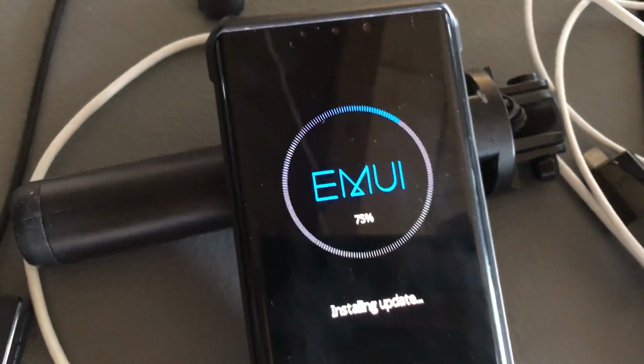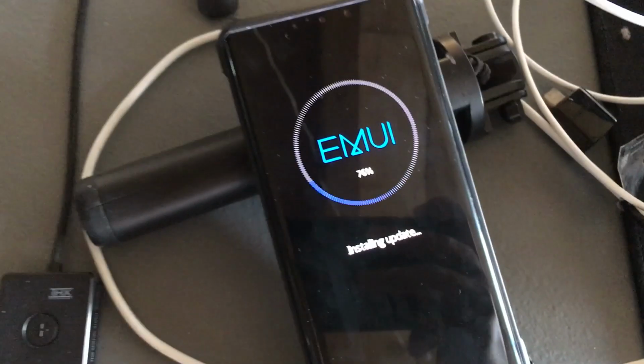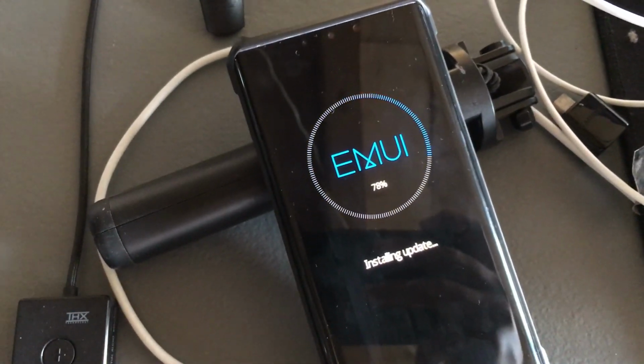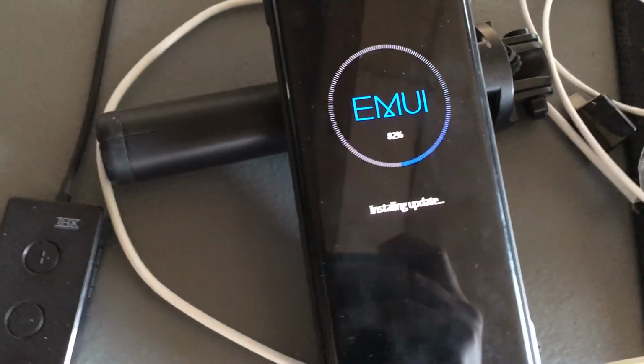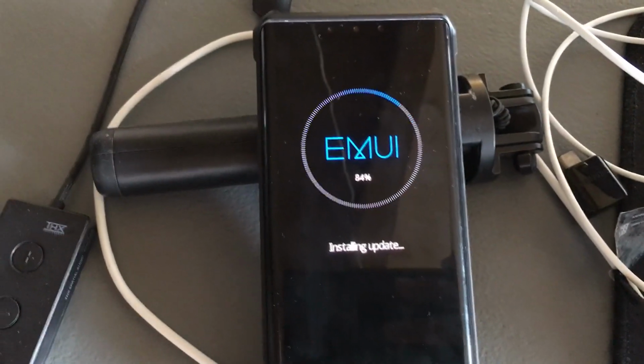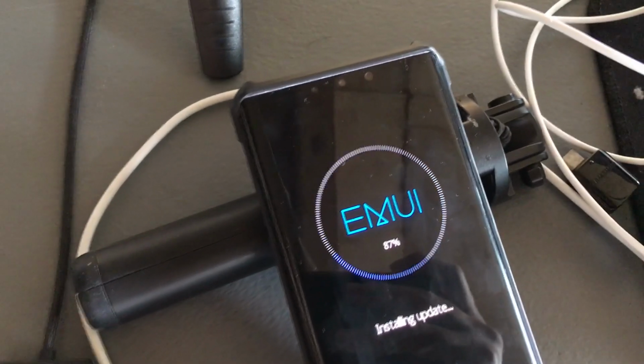It's pretty fast, but it actually would depend on the software that you're currently installing to your phone. So it seems like for my version here, it's just not that big a file to download and install.